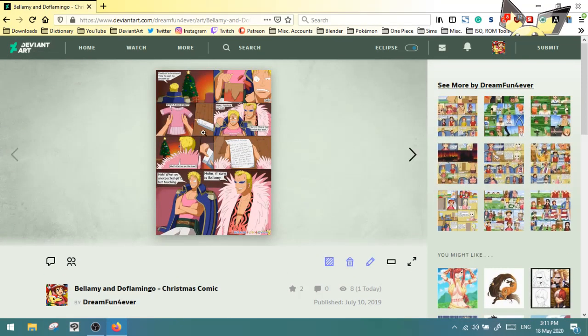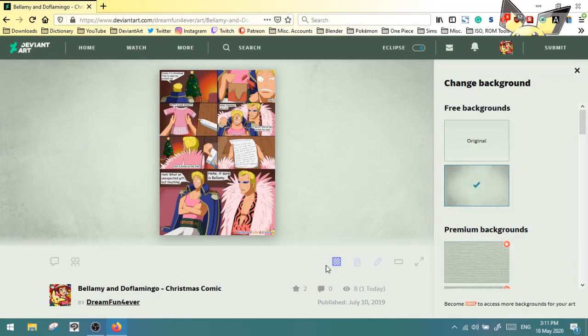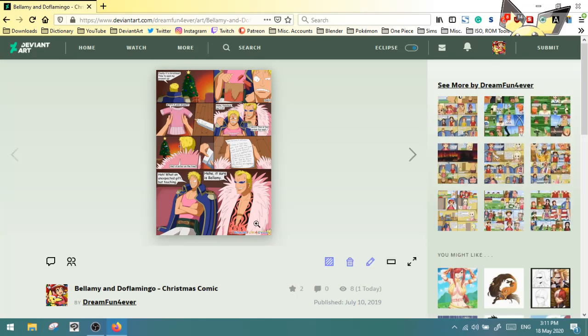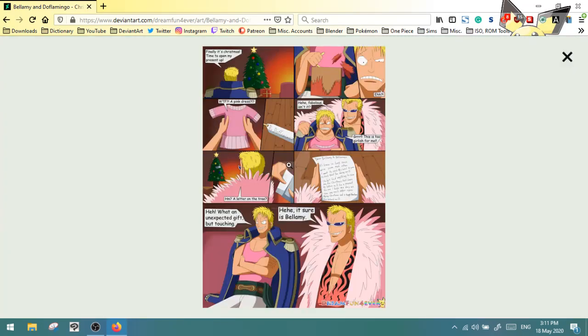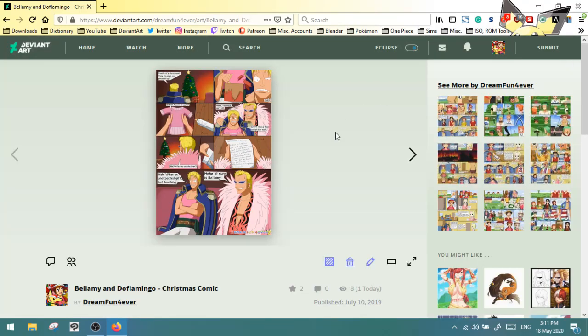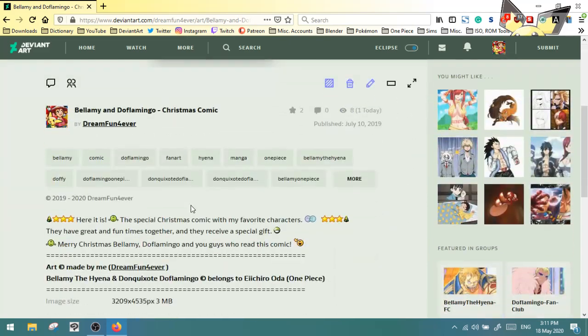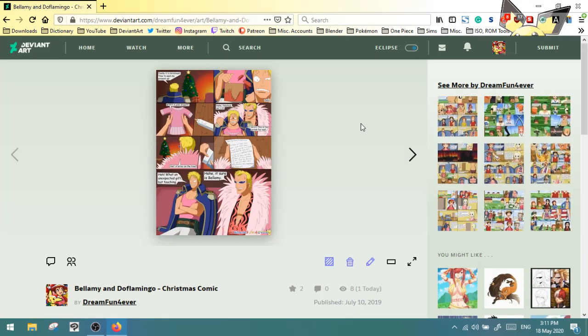Now, I find this is an unnecessary feature. I mean, who asked for this? Why do we need this? Nobody is going to care about how the background looks as long as we can look at the deviation. Because the deviation is the highlight here, not the background. So I really don't understand why they have done this.